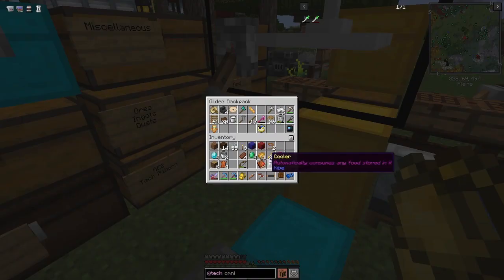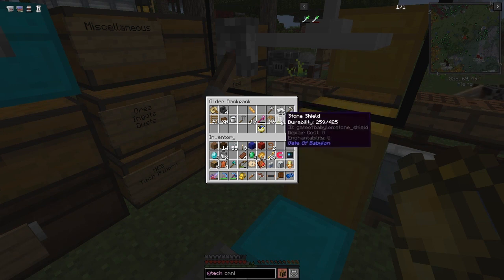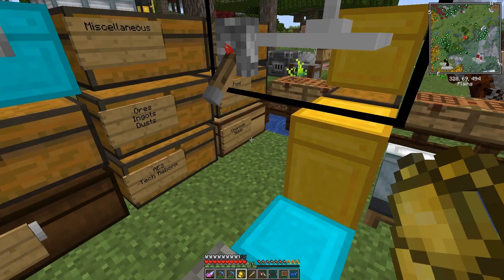Hold on a second. Anything valuable in here? Maybe the totem of undying. This one's quite valuable because I haven't got that yet. Maybe a diamond axe is good to keep. I'll keep the deep learner stuff, and the rest of it will do. There's nothing too expensive in here, is there?